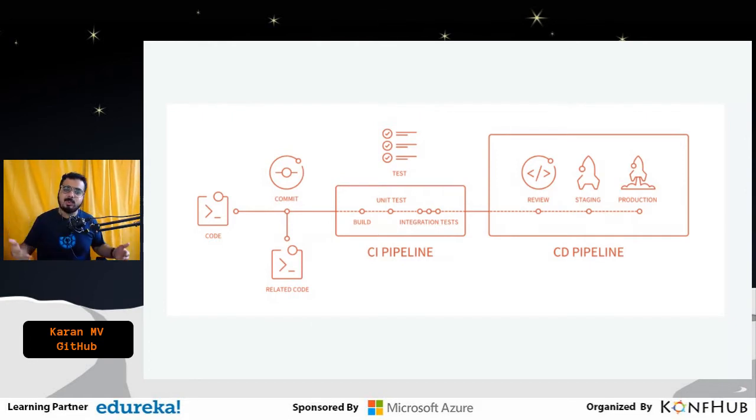That is what your CI pipeline takes care of, where once there is a certain commit and related code ready for your build, the CI pipeline does the build and then also runs all of the tests to ensure that your application is now in a reasonably usable state. That is, it's built, it's working fine, all the tests have passed. So the CD pipeline is what would come after that.